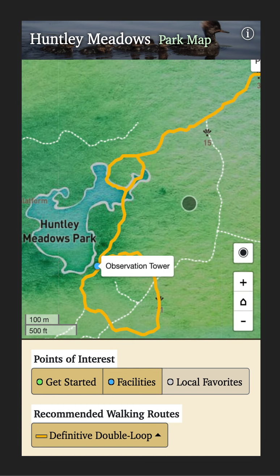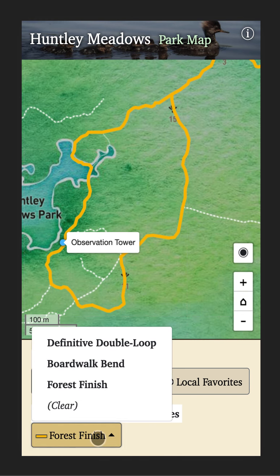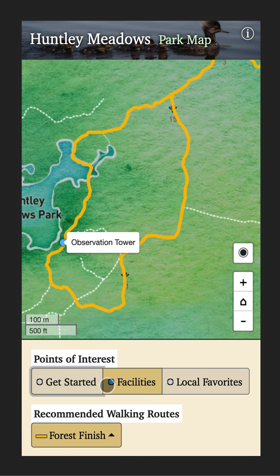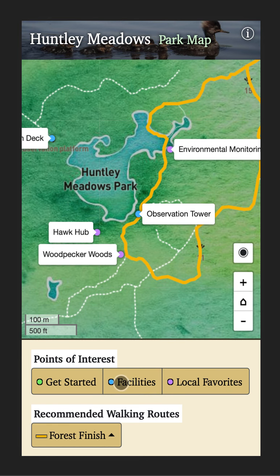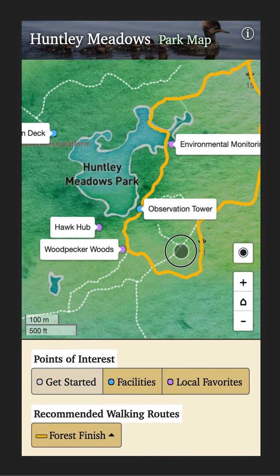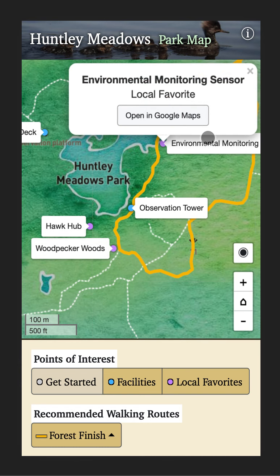So one of the other features we have here, besides the various routes and points of interest, are these local favorites, which you see marked in purple. These local favorites are places that myself and others personally love when we go here.